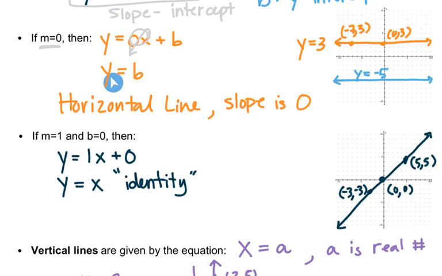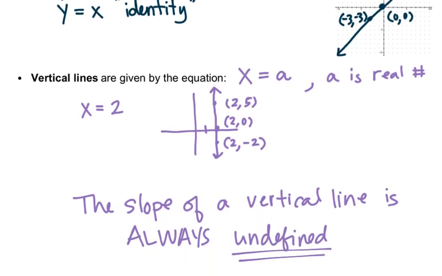All right, and again, we'll talk about that more later, but the main takeaways here are: if you have y equals a number, that represents a horizontal line with slope of 0. Y equals x represents the identity function. And x equaling some number a is going to be a vertical line with an undefined slope. And a vertical line is not a function. Can any of you think of why? That would be because it doesn't pass the vertical line test. If I were to draw a vertical line, it would touch everywhere. Remember, the vertical line test says that I can draw a vertical line and it is only possible to pass through the function once.